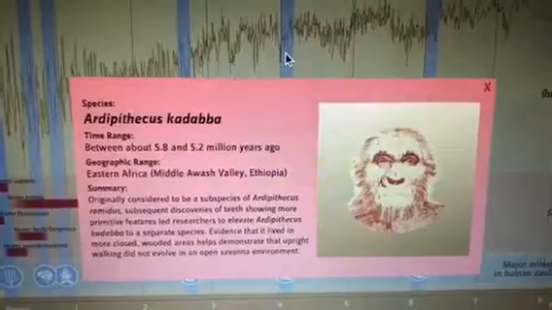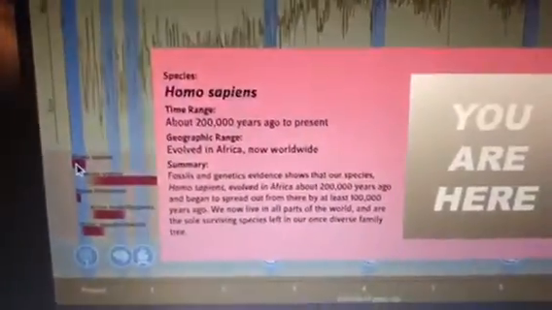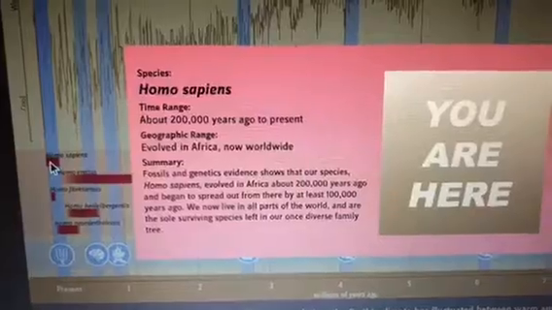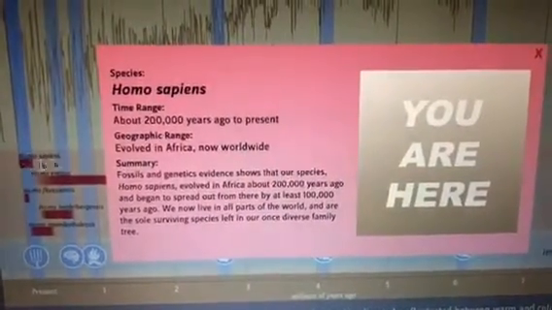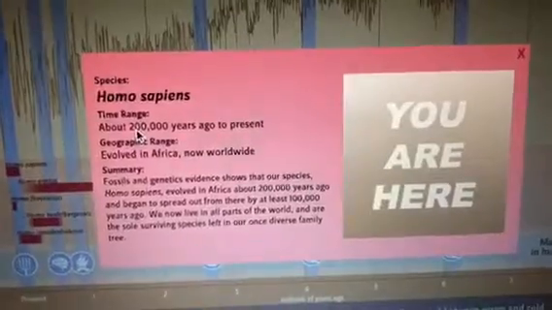And then if you come up here, here's climate fluctuations. We can see that a lot of these changes happened and a lot of our evolutionary modern traits happened when we were in cooler temperatures, as well as traits from warmer temperatures. It also talks about the different types of species that we could have evolved from. You'll see over here that Homo sapiens are actually a very small timeline compared to the rest. We think that they evolved from Africa, but they're now worldwide, and they have existed from about 200,000 years ago to present.